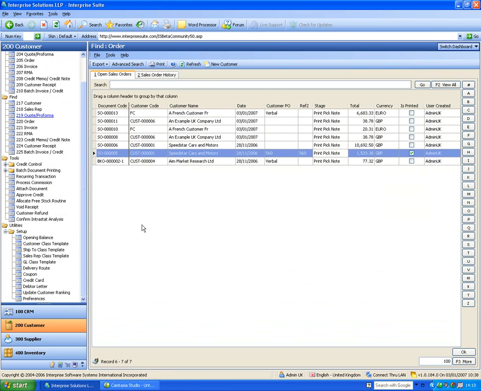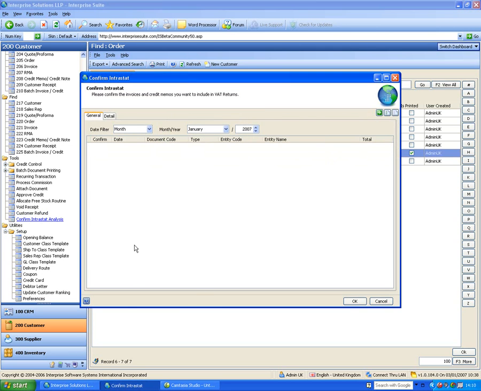We've got the normal sort of options like void receipt, if someone bounces a check on you or you've entered it wrong. Refund, where you've got to actually refund a customer money because there's an outstanding credit on their account, and confirm intrastat analysis. It's fully intrastat enabled. What happens is all the customers' items that you're selling to the EU will be here. So let's do this by date range, and hopefully we've got some transactions in here. So, today, give me a list.